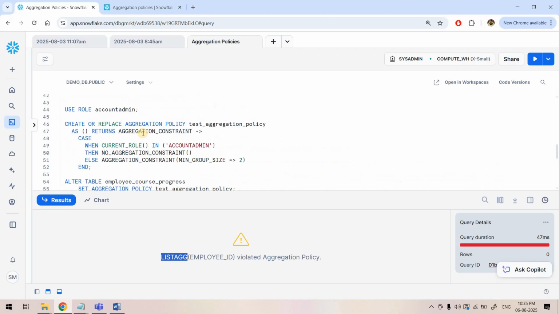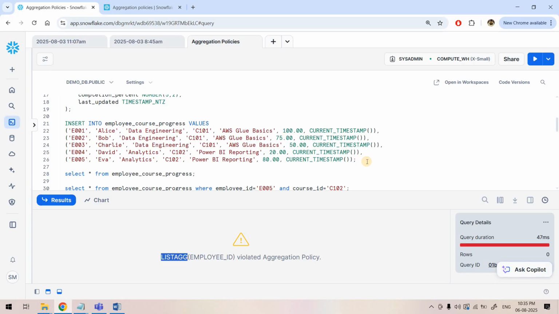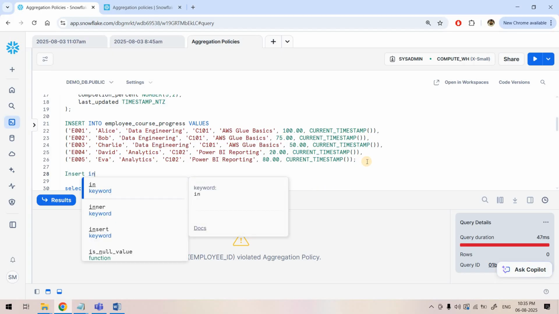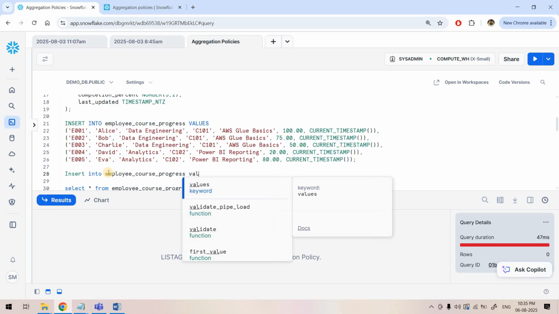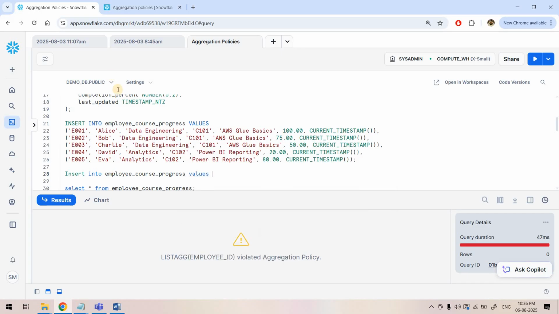Now what I will do, I will add 1 row here, insert into this particular table, and then values, and then maybe here I can add 8, and here I can give the name Soham, and here analytics, that is fine.